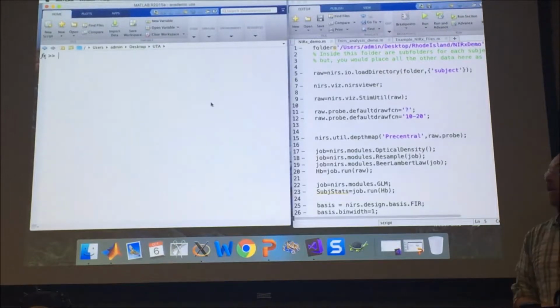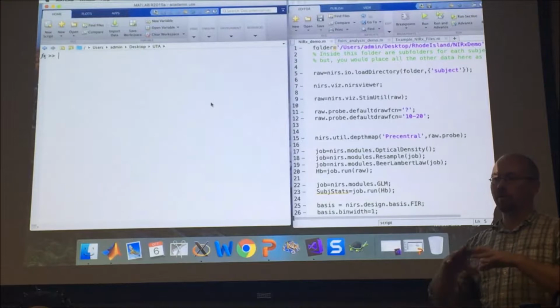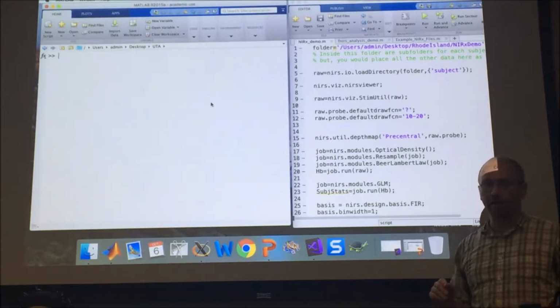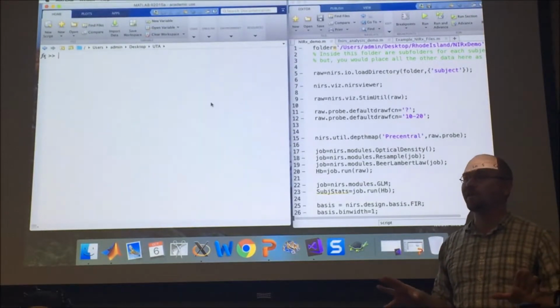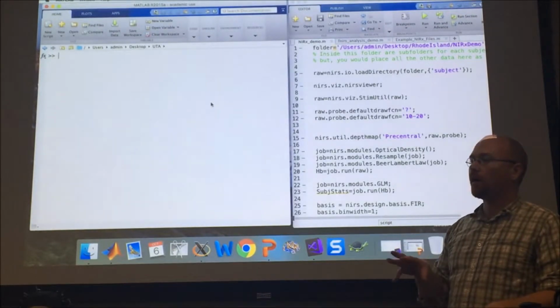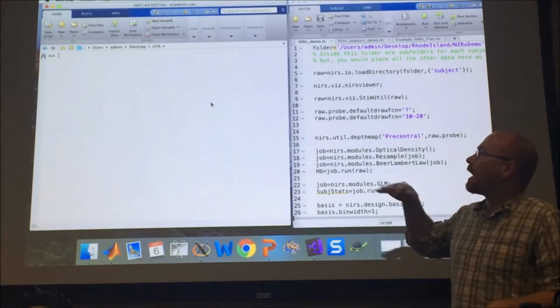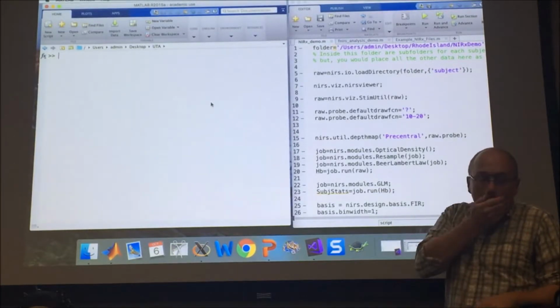But what I want to do now is a little bit more hands-on. This will be a little bit more free-flowing. Hopefully it all works and I don't make a fool of myself. But I'm trying to delve into the toolbox and show you some of the features and how you actually implement some things.